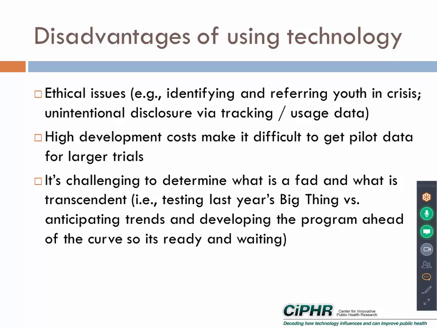I think you also need to consider that while it's cost-effective over time to have technology-based interventions, it's really expensive on the front end. For traditional in-person interventions, it's lower cost to develop it, and once you've figured out what you're going to do, then the cost is in implementing it and scaling it up. Here it's the opposite. The cost is in the development. Once it's developed, it's going to cost about the same to send it to one person versus 100 people. So getting pilot data makes it really difficult, because people don't want to give you a ton of money before you've demonstrated it's a thing.